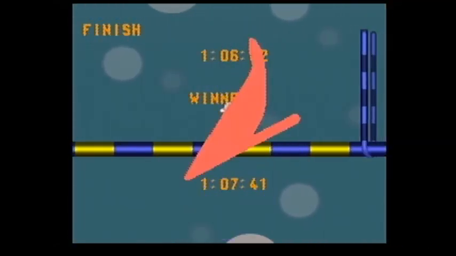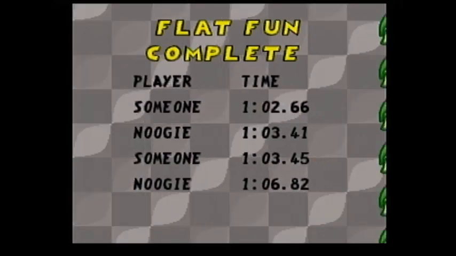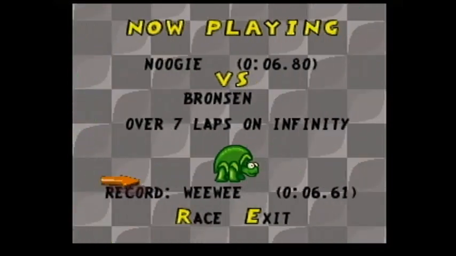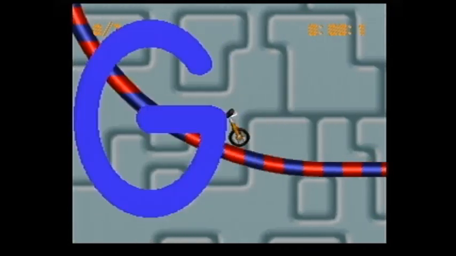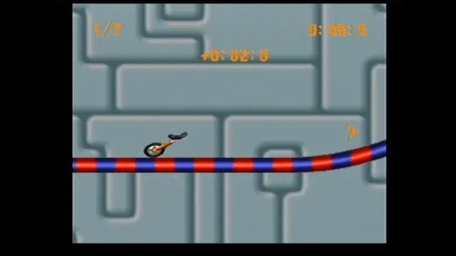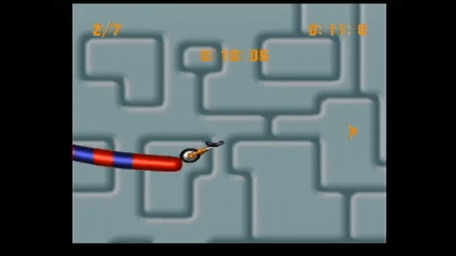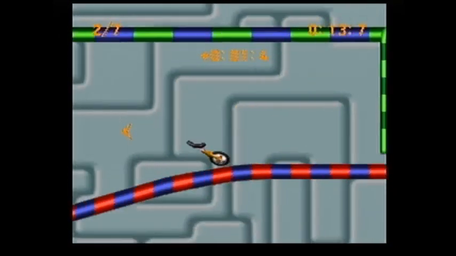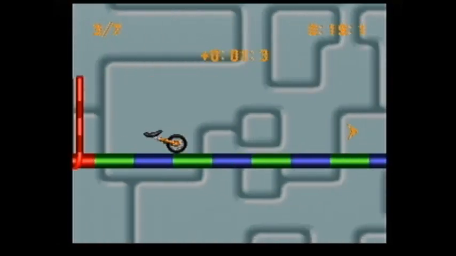So yeah, basic, but we've got one more race. I don't remember what I was trying to say, but this is a short race. You have to be able to understand the course enough to come ahead, because there's 7 laps and that type of stuff. Nice and neat.